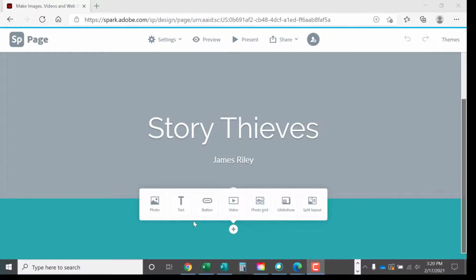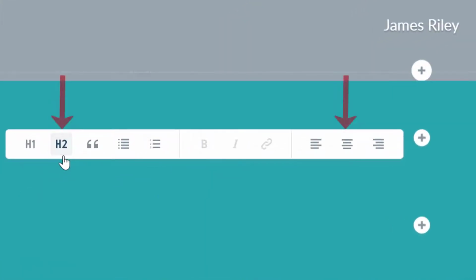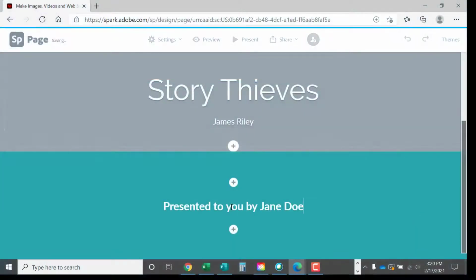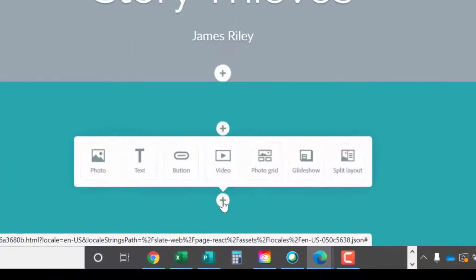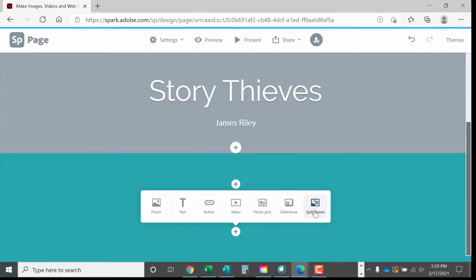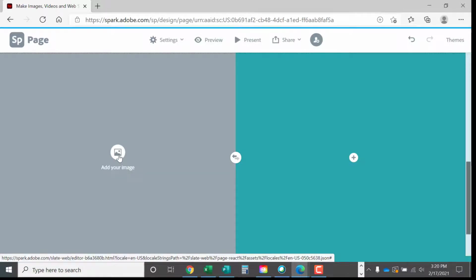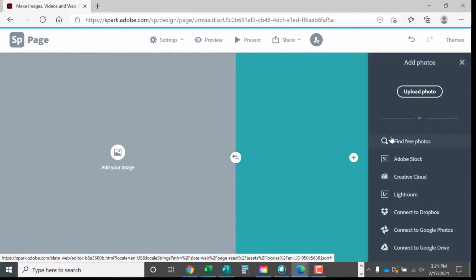Click the plus sign at the bottom to choose the content that you want to add. We will use Header 2 format and center the text. Click the plus sign again to choose Split Layout. Choose Add Your Image, upload your image from your files, and click Open.